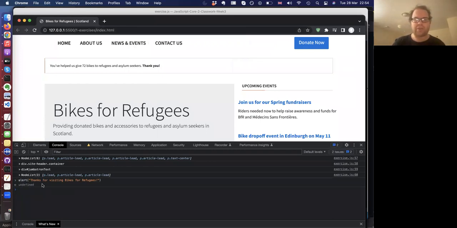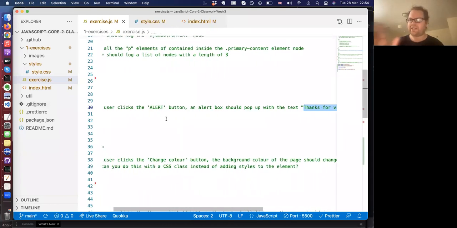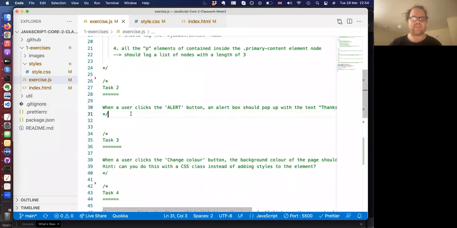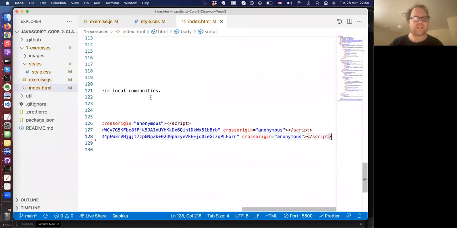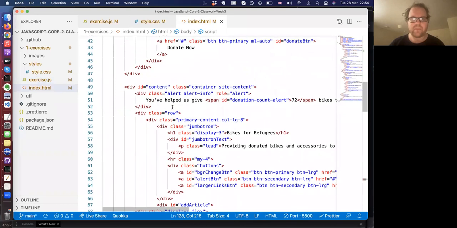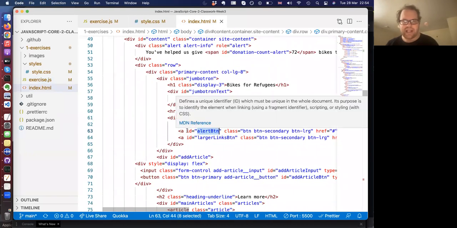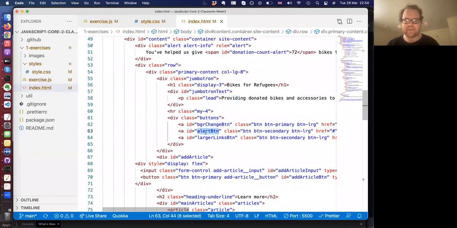Now, what you can do is put this inside of an event listener, and we'll do it together just to show you the event listeners work like the callback functions for arrays. Syntactically, the JavaScript syntax for them is the same. So we need a button. Our button is going to be the alert button, and it has an ID.